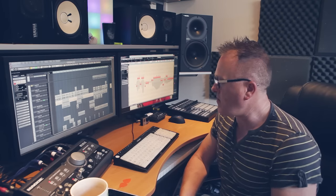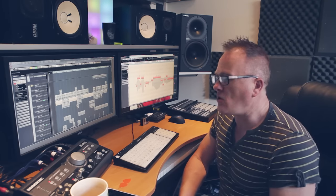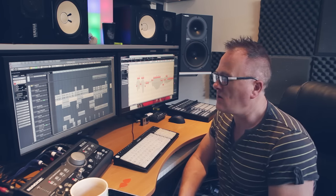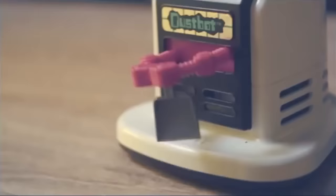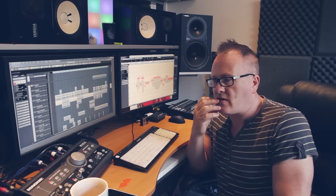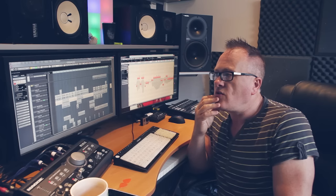When I'm talking about tuning, I don't mean obvious tuning, Autotune, as in to stylize the track like this. Or this. Okay, that's stylized tuning. It's obvious. You're not trying to hide it. Another example of vocal tuning is tuning that's been done that you shouldn't really be able to hear, like this.